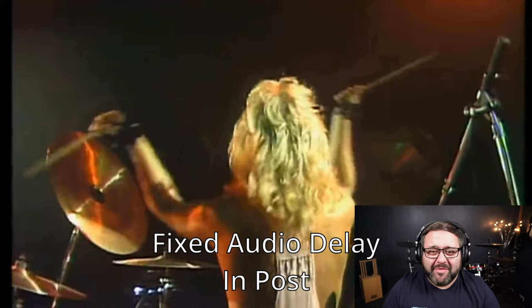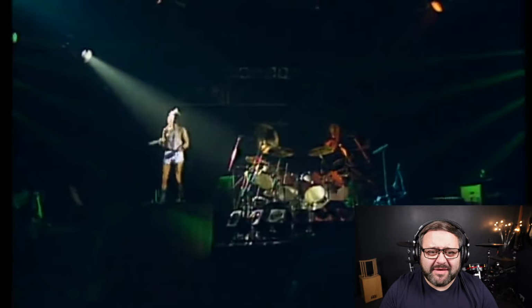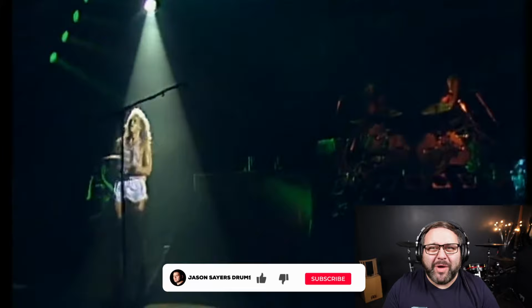Yes, there's a little bit of audio delay happening here. But those D-drum triggers, even back in the 80s, damn. I didn't even know they were a thing back then. I just remember the old Simmons things. What is he wearing? Looks like he's just finished playing tennis or something.